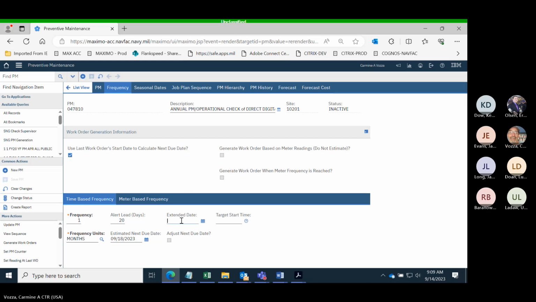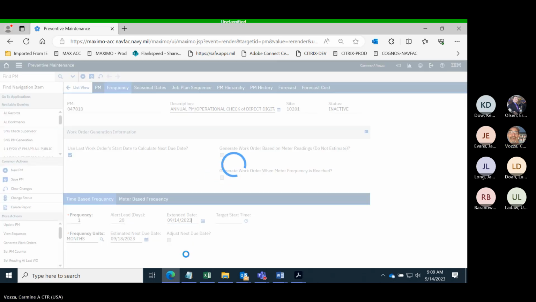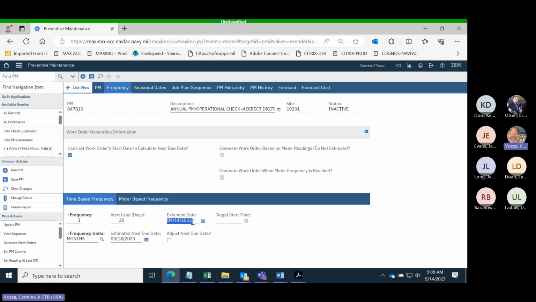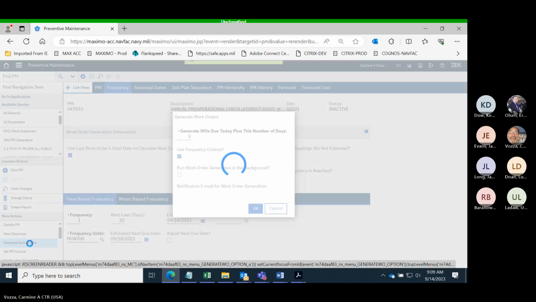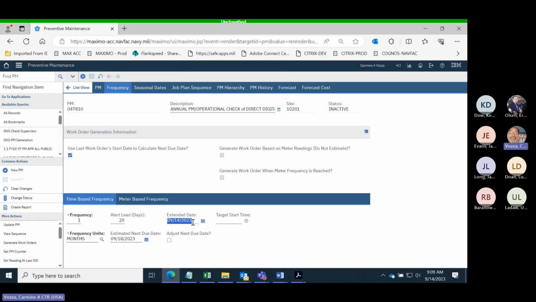Extended date is another way to generate this work order before its due date. So if I say, hey, I'm going to do this today, Maximum will assume you want this generated today. But we saw already, I can come in here and say generate today plus 5, 6 days. It's just another way.